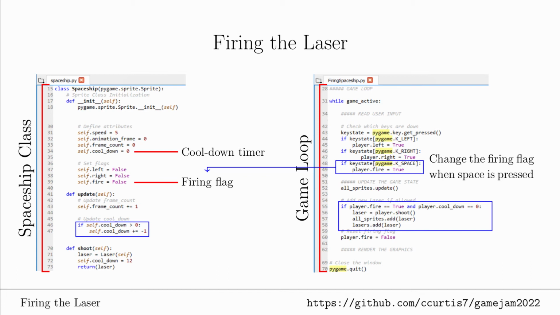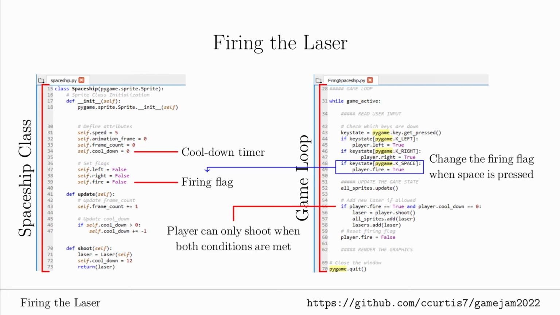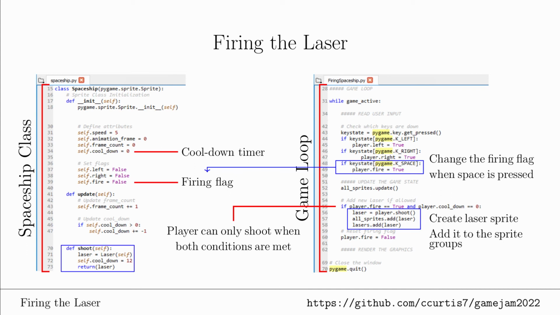The reason for this is that the laser is a new sprite, and it's easiest to handle the creation of sprites at the level of the main script rather than inside one of the modules. The first thing we need to do is check to see if the player is even allowed to fire. When they can, we then create a laser sprite. This sprite will be added to both the All Sprites group as well as a new Lasers group. We won't be doing anything with this group for now, but this will be handy later when we get to sprite interactions.